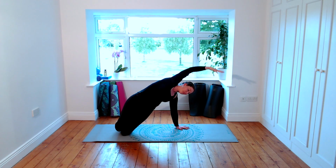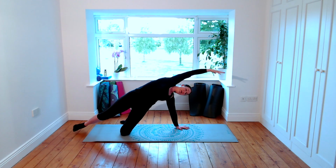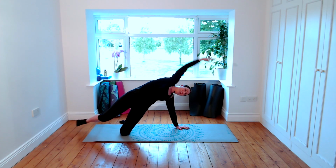Inhale, lift to reach bend with the knees stacked, push up, push out with that left hip. Exhale, lower down, and then we're going to stretch out through that left leg. Inhale and exhale, bend. Bring it back to the start.